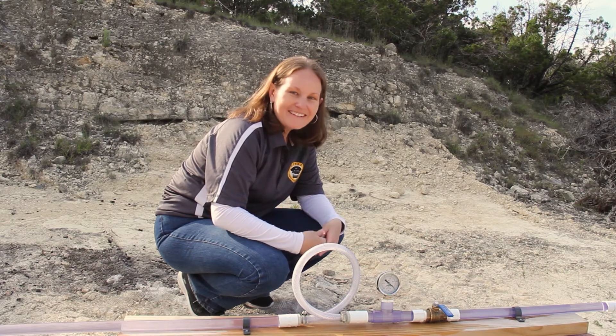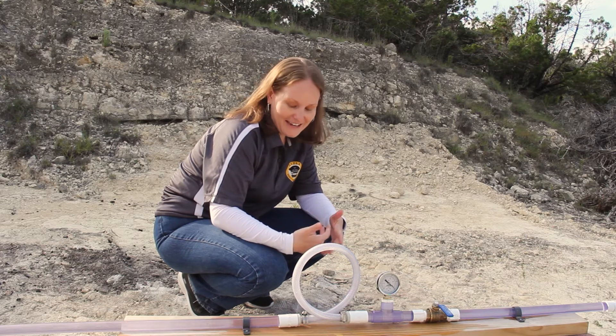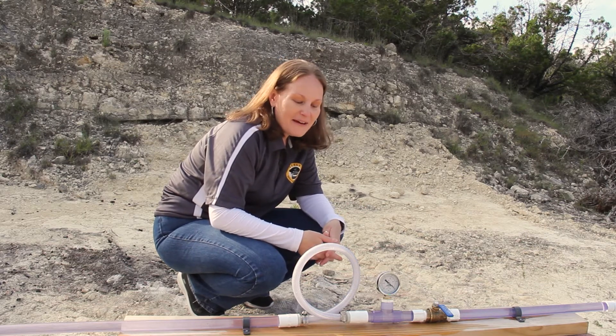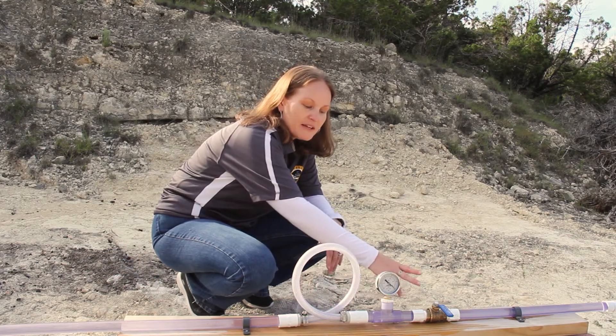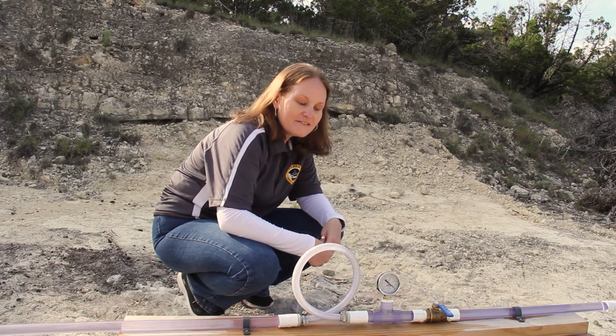Off camera we had a little bit of an accident. It did do some damage to the pipes and got me and the whole setup a little bit wet, but it's okay — we have a replacement pipe here. As the water flows through, it'll come to the quick-closing valve, come back, and we'll be able to see this flexible tube move.